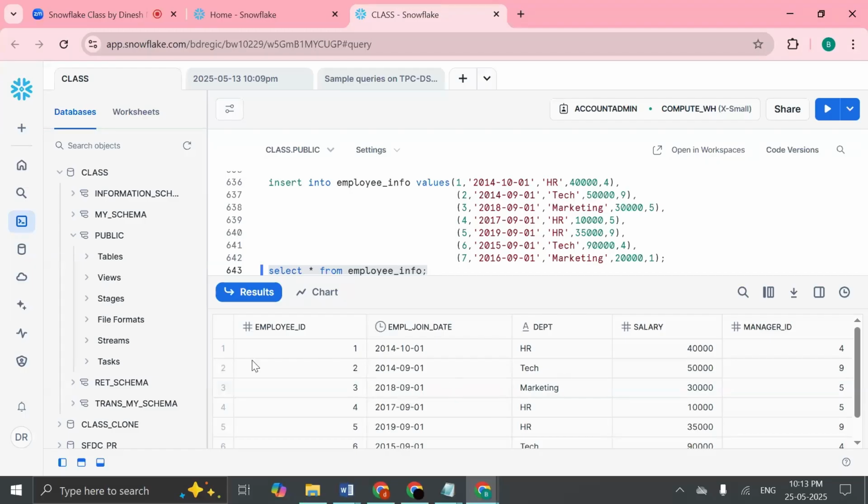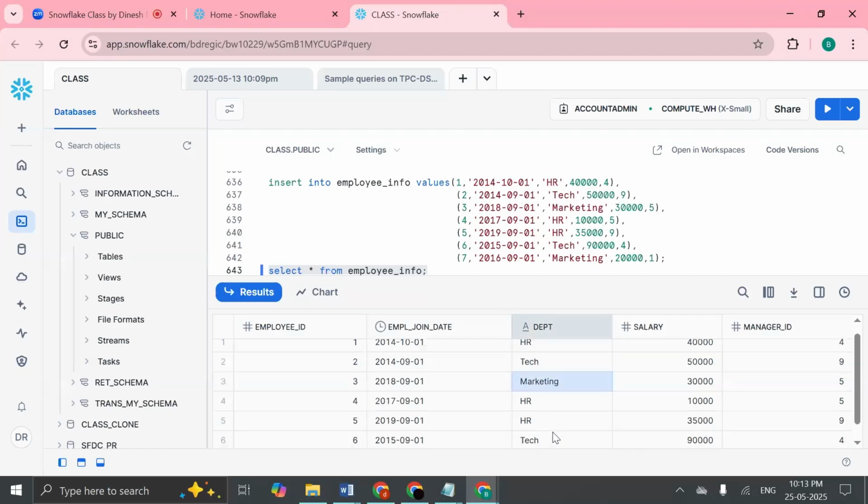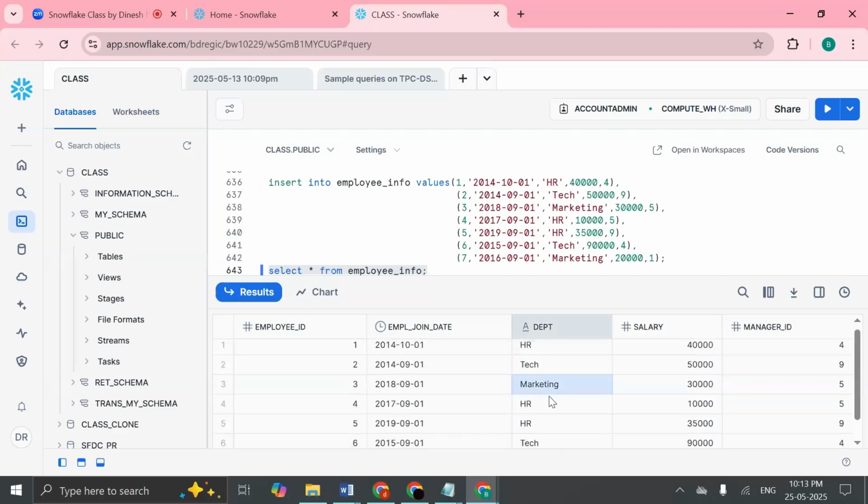See this here: HR related information, tech related information, marketing. Observe the departments. This data belongs to three different departments: one related to HR, another related to technical, another related to marketing.